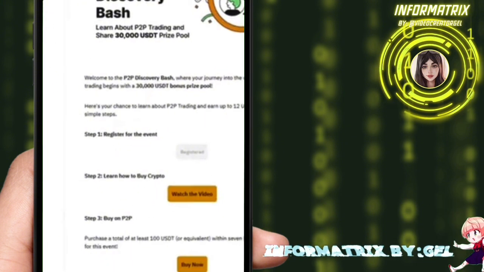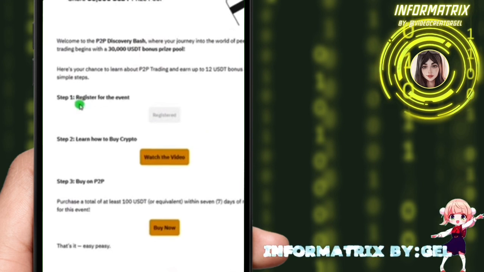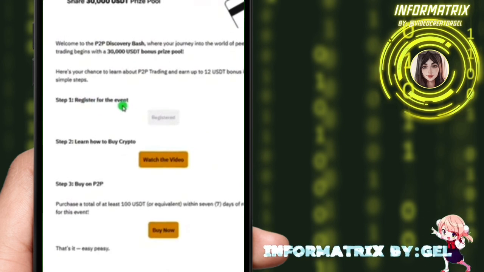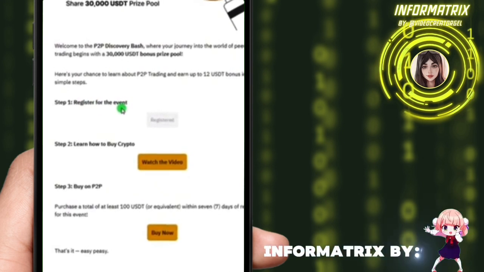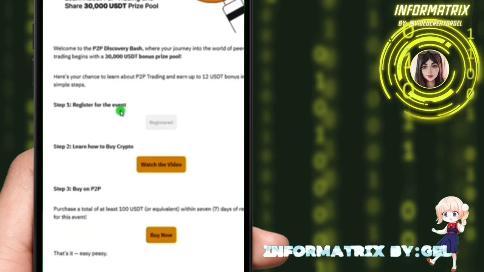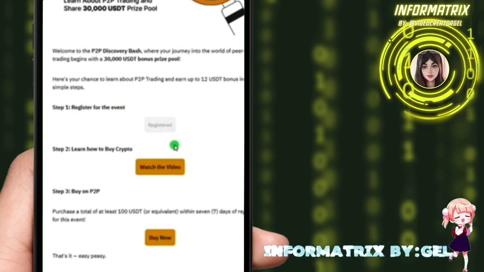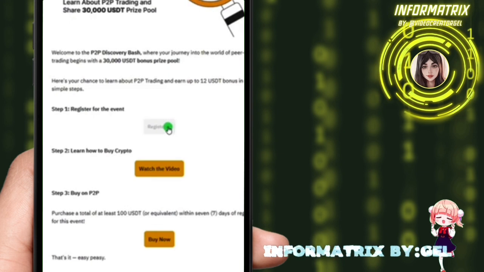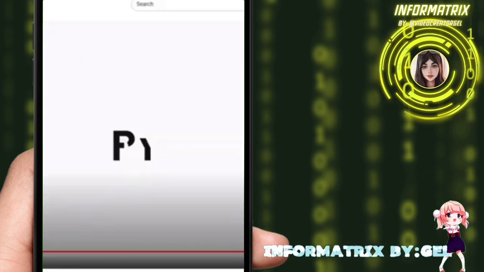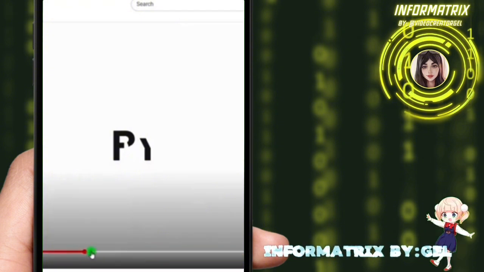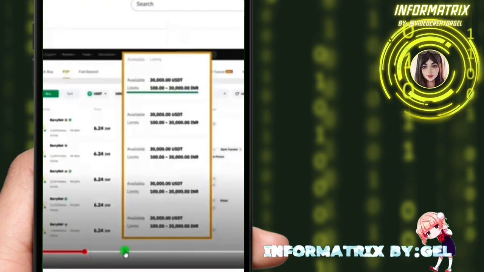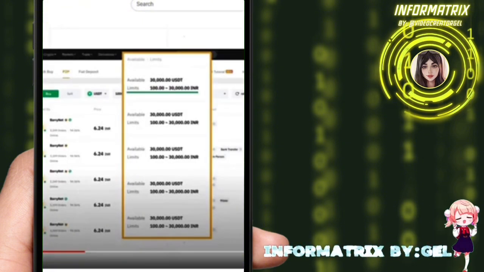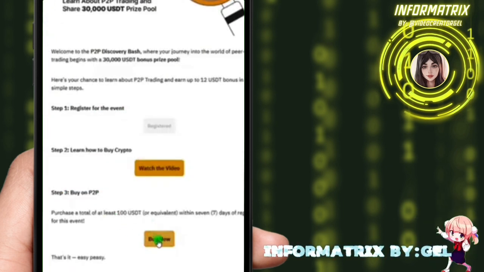What you need to do is these 3 steps. Make sure that you are already registered for this event. Normally, here in Bybit, you need to register first on their campaign or bonus event before you can be eligible. For me, it's grayed out, meaning that I already did this. For step 2, you can watch this. It will open their YouTube account, which will discuss how to do the P2P trading, which we will basically do in this video. Also, we will check if there will be some issues around that and how convenient it is. And finally, we can proceed with the buy.